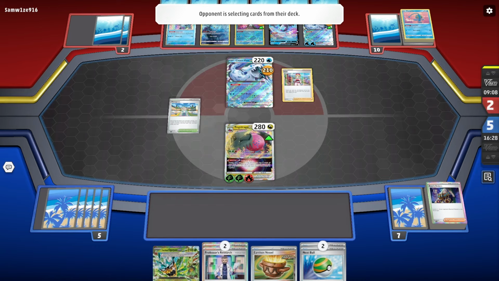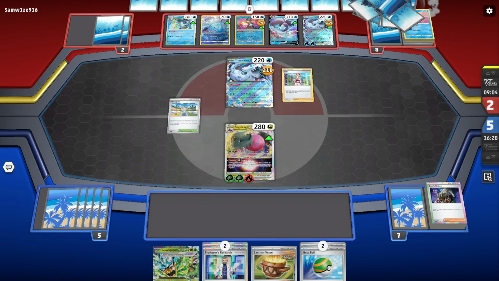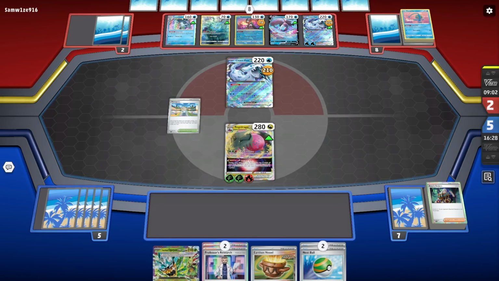See what they grab with Irida. Prime Catcher, which they can't use, but they might not have anything else item-wise in deck. I don't know. And so I think I research, I Prime Catcher up. I'll Prime Catcher the Lumineon V. I'll knock out Lumineon V and 2 Chien Paos. So I'll grab 6 prizes.